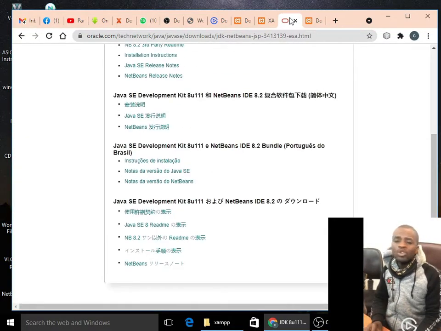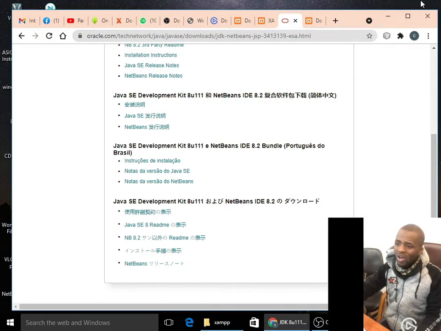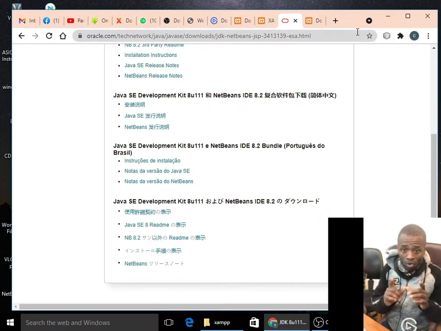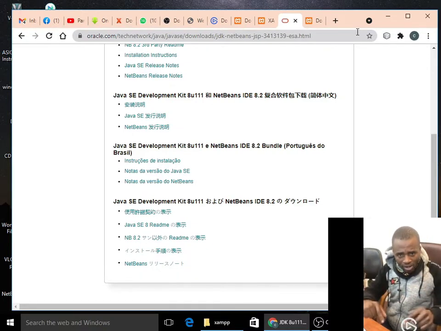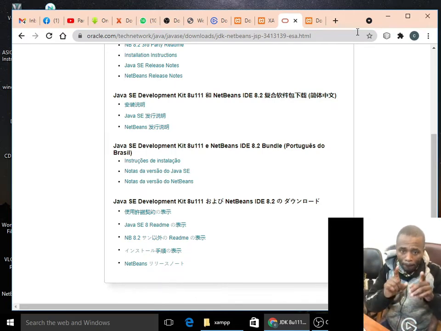Okay, because I'm done with my browser now, I want to install this application so that you are going to be starting to be a web developer, and you'll be starting right now, right here in front of your PC.